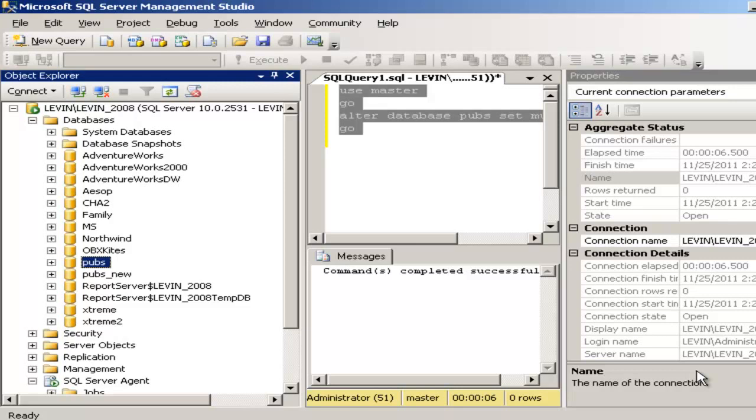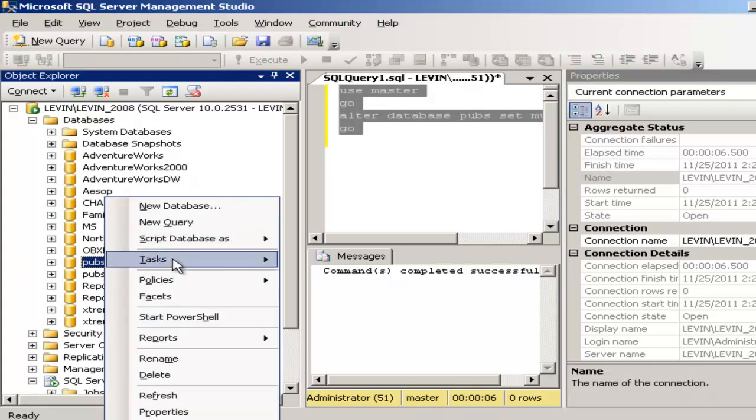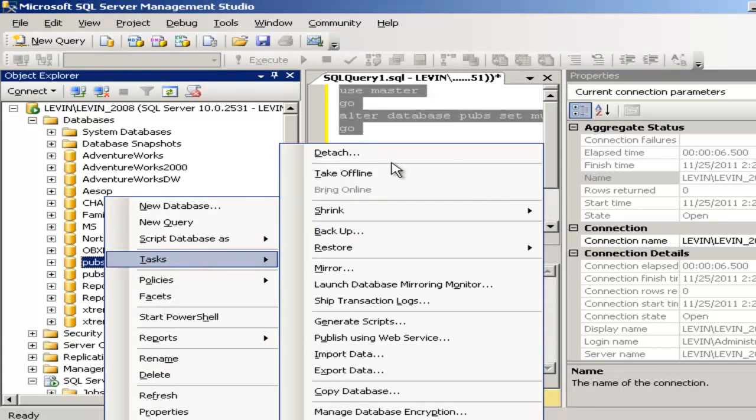As I already showed you, you can also take the database offline and bring it online. The database cannot be modified; there can be no select, insert, update, or delete.